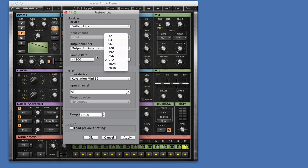Depending on the machine you're using, they're preset as they are at the moment, but if you want to have a faster response time or a higher quality sound, you need to work those out and figure out whether your machine will cope with it before it breaks up. The first indicator of your machine not coping with the audio on a device is it'll start breaking up and crackling, or you might get dropped out notes and stuff like that.